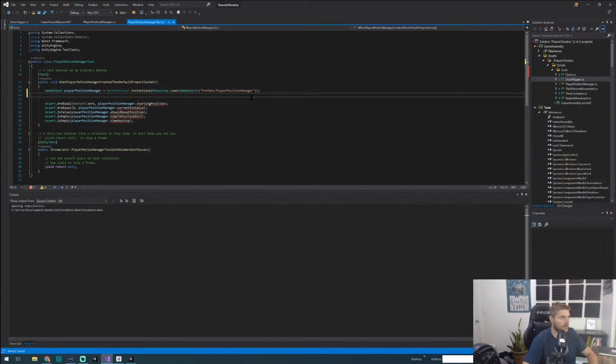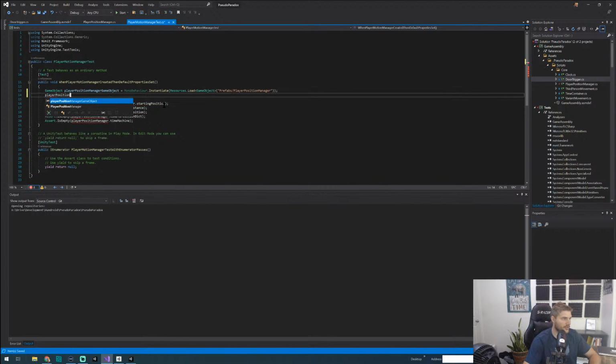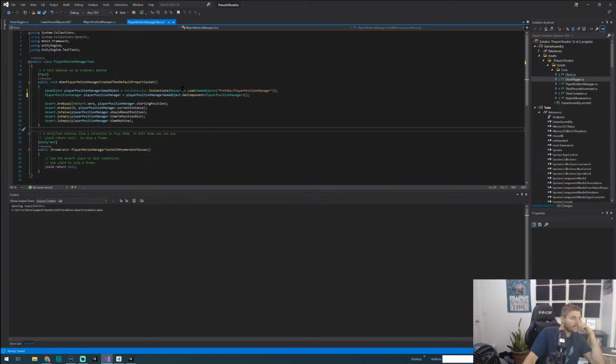So we'll do, this is just player position manager game object, and then this is player position manager equals player position manager dot get component player position manager. Cool.